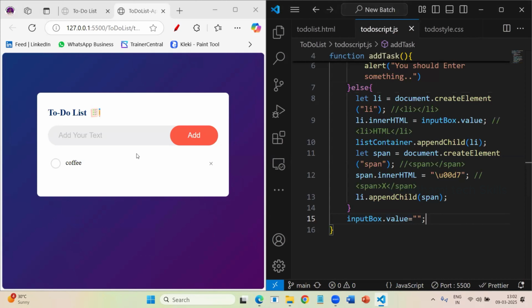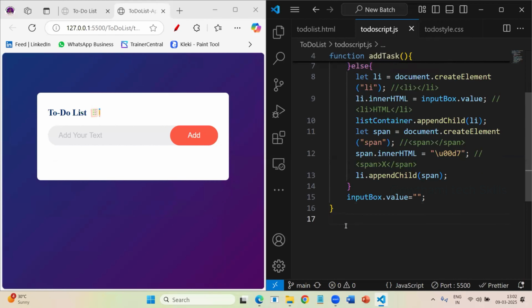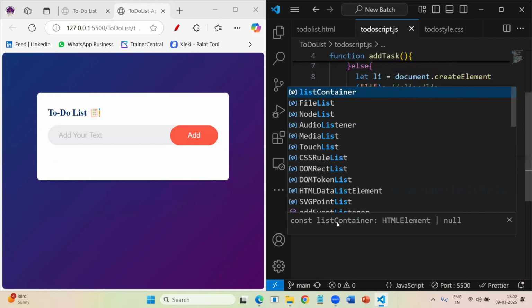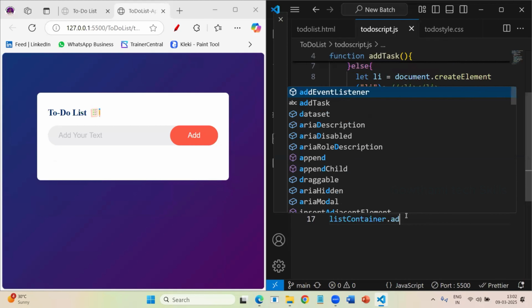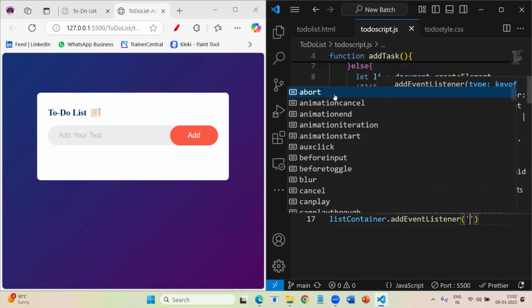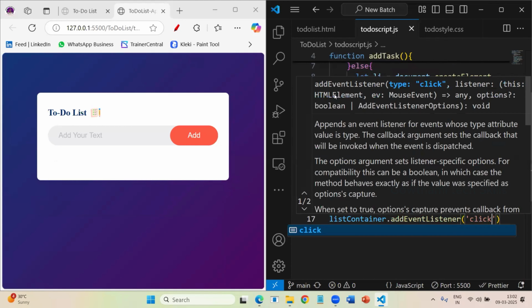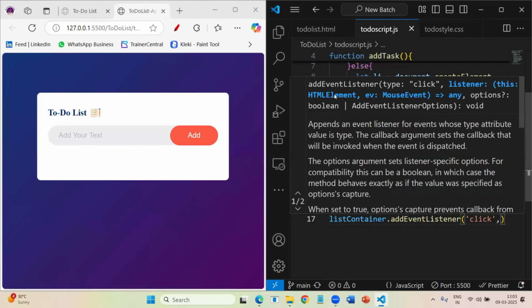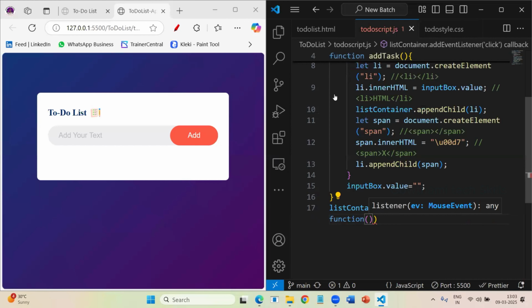Now the later thing what I need to do here, what is the next thing that I need to do? I want to provide actions on this li tag and this cross symbol. First, I'll just write this condition like this. So what is that condition I'm going to provide here? First, you have to provide an event. So whenever you are this cross symbol and this li tags are all coming from the list container. So whenever you are performing actions on it, so add event listener, whenever you are clicking on any part of that tags like a HTML, like a span tag or a li tag. So that time this function should get activated. So function, this event should be handled.